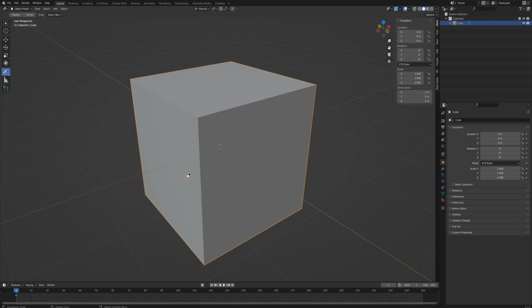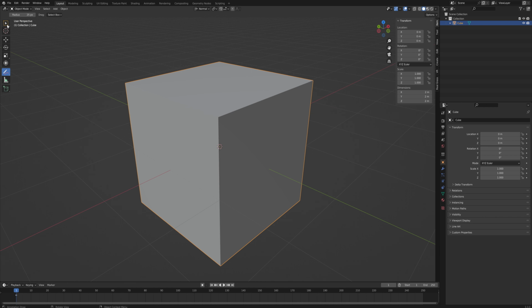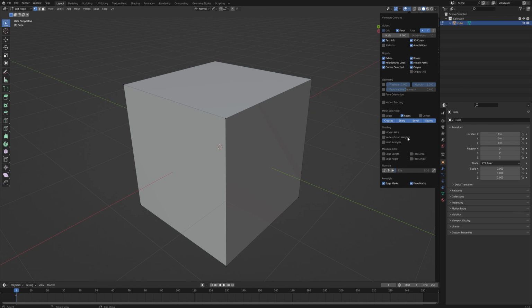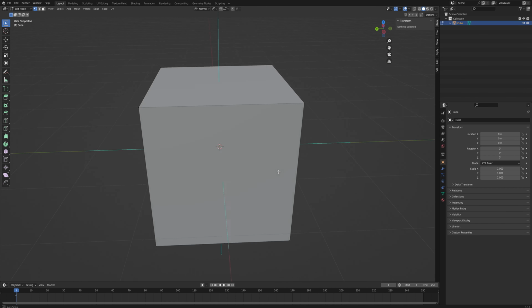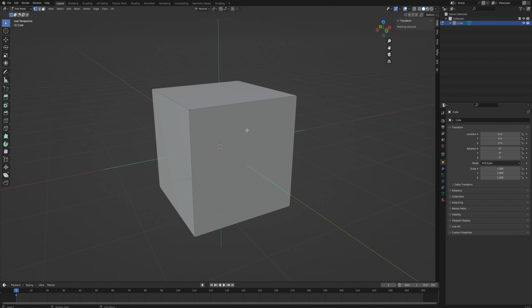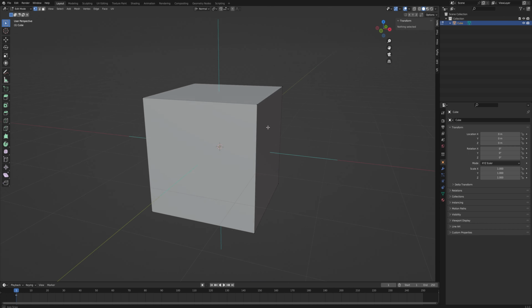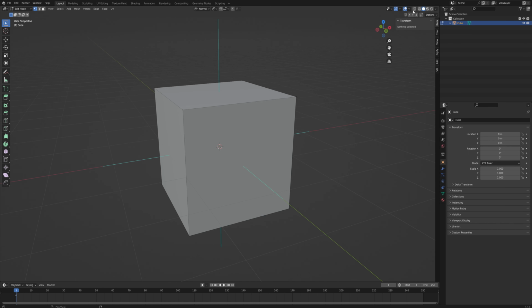So luckily Blender has a function built in for that. And that's if we go into edit mode by pressing the tab key. In the overlay menu, we've got a couple of options for normals, and it's got 3 different views. The most important one being the face normal. We can increase the size a little bit, and it will show you a line of the direction that any face is orientated. So this way we can see the face normals.